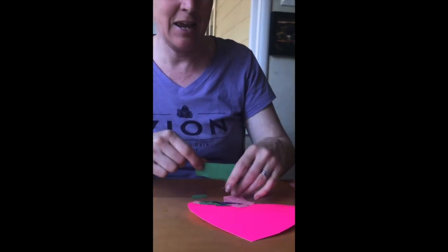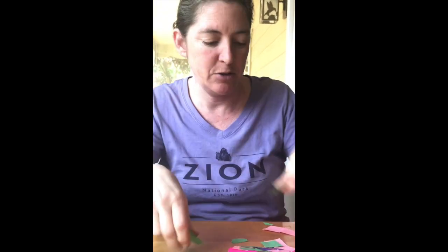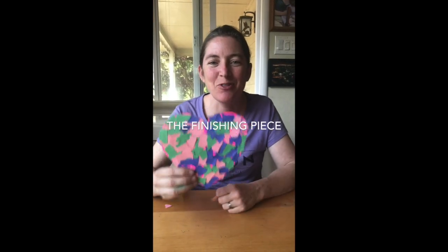Thanks for working with us today. Remember to use your pincher fingers or your three-finger grasp to do your tearing, and start your tear if you need to. Have fun guys! Here you can see your final product — it's the heart and you can put it up in your window or give it to one of your parents. I hope you guys have a great day and that this brightens your day. Bye bye!